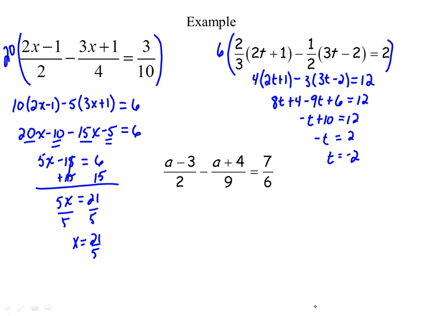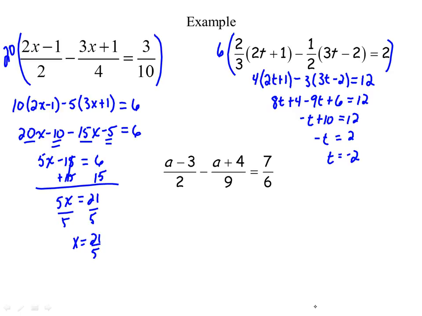Alright, so coming up with -2, we distribute the 4, and we're going to get 8t minus 4, and then we're going to distribute a -3, which is going to give us -9t, and then a +6, and then of course just bring down the 12. Now on the left hand side, we're going to combine like terms. 8t and -9t is going to be -1t, and 4 and 6 is going to be 10. We're going to take the 10 over, so if we minus 10 from both sides, we're going to get 2. And so you have -t is equal to 2. So t is going to be equal to -2. Just divide that through by -1.